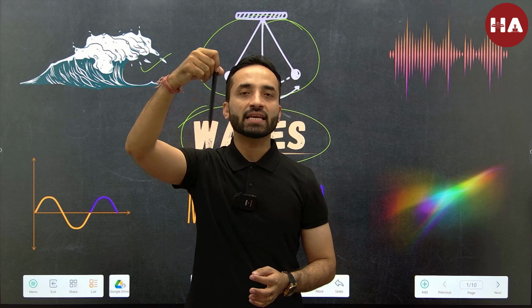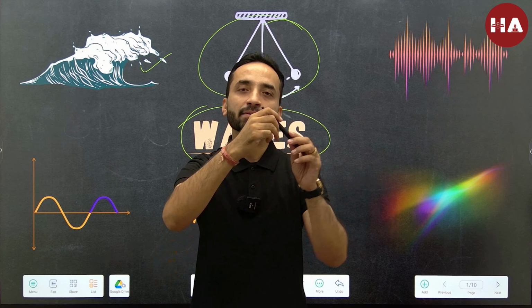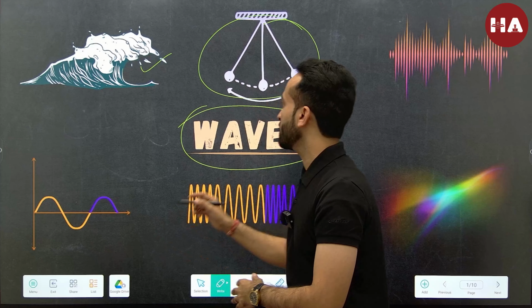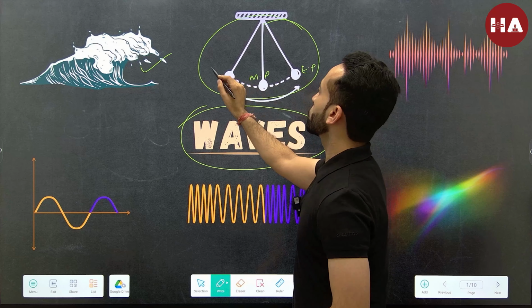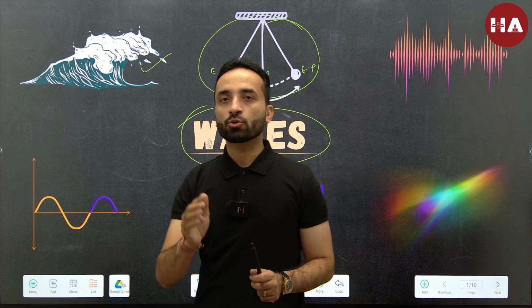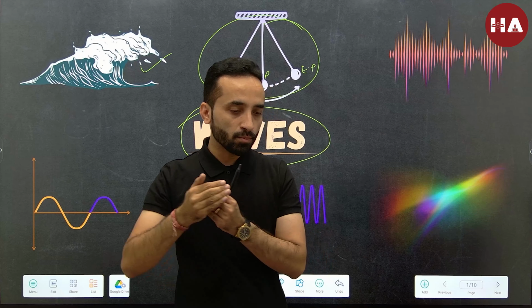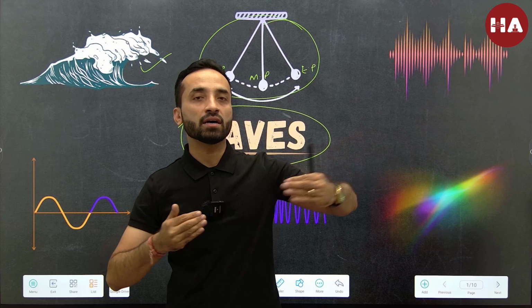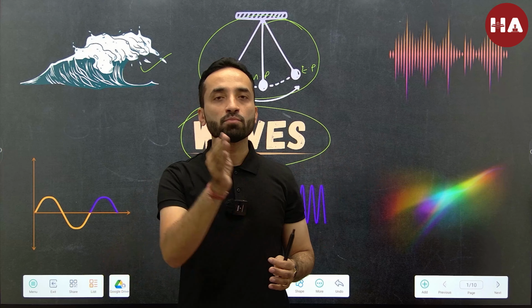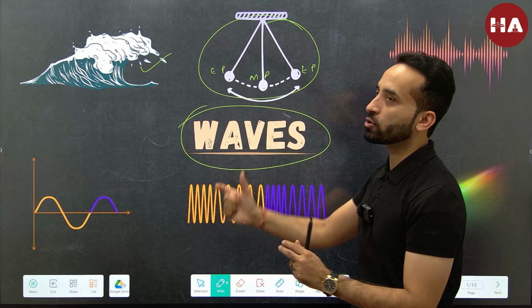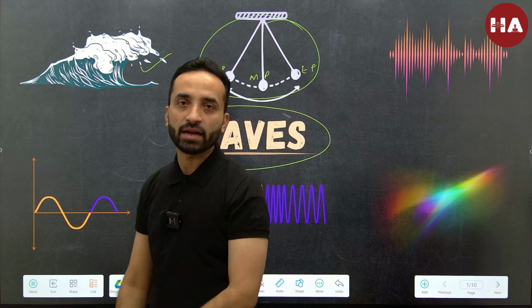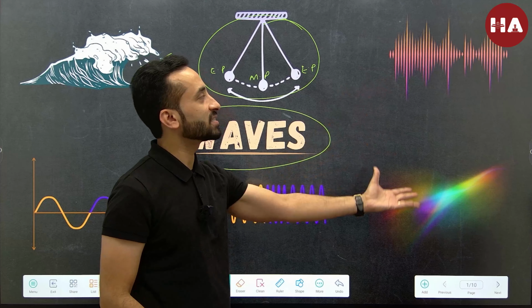So you understand that pendulum keeps oscillating. It doesn't translate. It keeps oscillating about its fixed position. This is its mean position. These are its extreme position. So we can say that pendulum is only oscillating. It is not moving or translating in a big fashion. It is only moving about a fixed position, vibrating about a fixed position. This has a crucial role in understanding waves. You will understand why. Next is of course this, something you can relate with beats or sound.